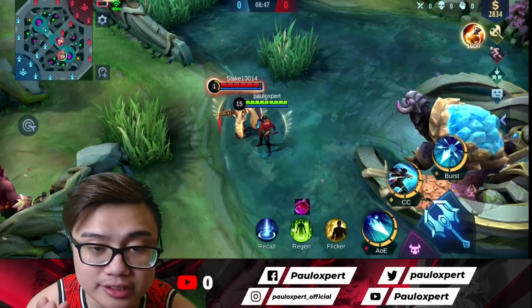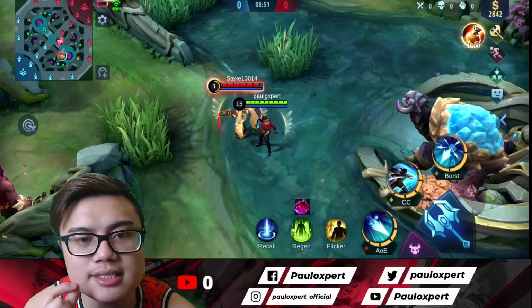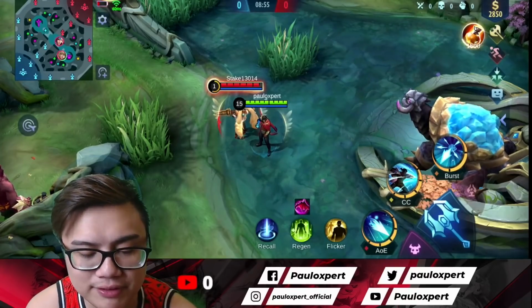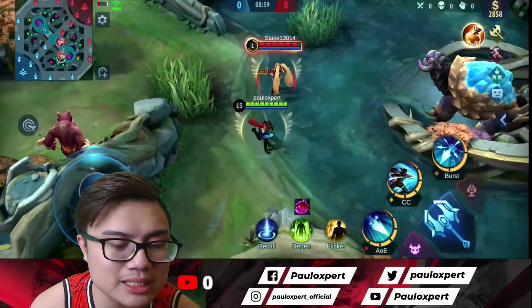You want to max out the first skill first though. Max out first skill. So the second skill is going to be your main escape skill. Alright, max out first skill for damage, adding on abyss marks and poke. And then for your ulti, let's talk about the ulti.